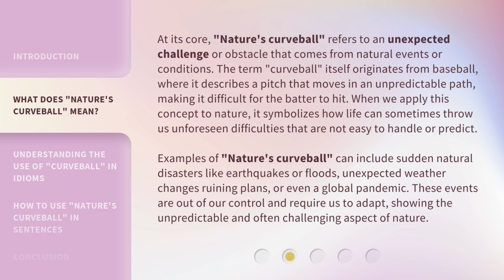At its core, nature's curveball refers to an unexpected challenge or obstacle that comes from natural events or conditions. The term curveball itself originates from baseball, where it describes a pitch that moves in an unpredictable path, making it difficult for the batter to hit. When we apply this concept to nature, it symbolizes how life can sometimes throw us unforeseen difficulties that are not easy to handle or predict.